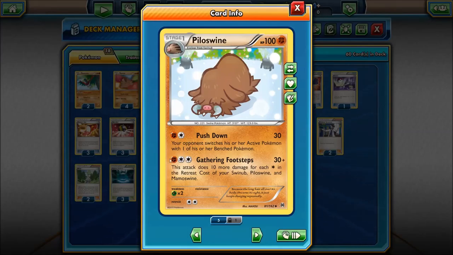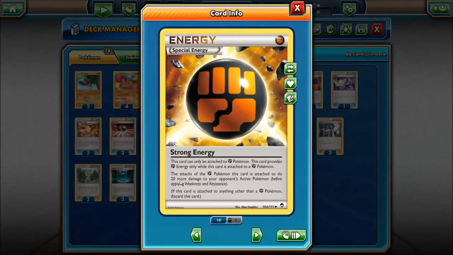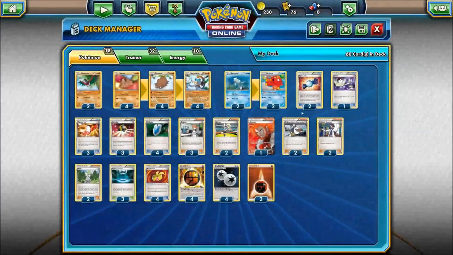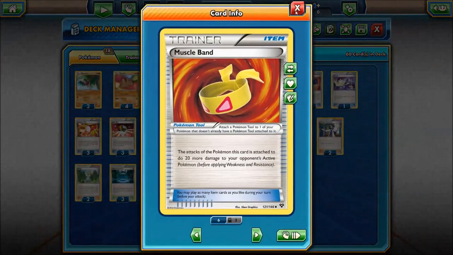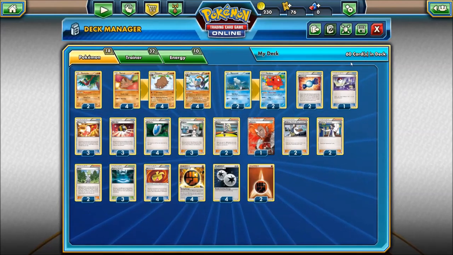Now that does seem a little low for 3 energy cost, but when you add in stuff like Strong Energy, that's going to give your fighting Pokemon 20 more base power, you add in Fighting Stadium when you're fighting those EXs, and you start adding in those Muscle Bands, you're starting to add quite a bit of damage. There's a lot of support for Fighting-type Pokemon these days, especially after the Furious Fist set released a couple sets back.